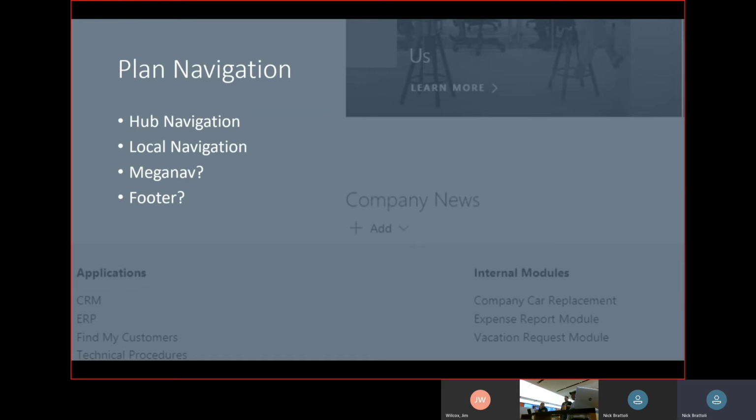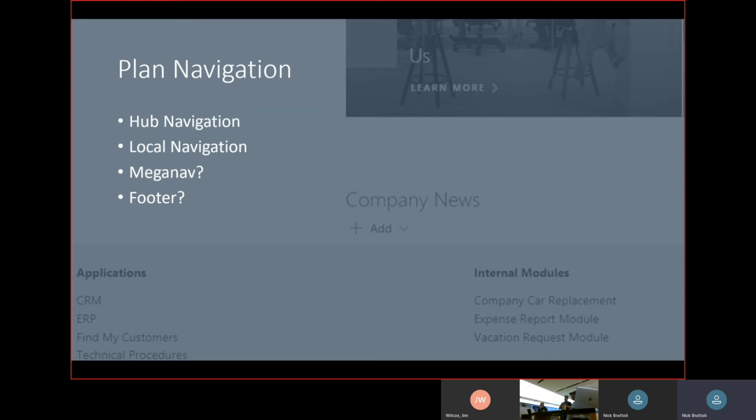Local navigation, you can talk about baseline, but mostly you're just going to be explaining to them that the site owner owns the local navigation. And you just have to have a discussion of what the difference between the two is, because they're like, oh, why is my site not at the very top of the hub navigation? It's like, well, because you're an associated site 100 deep off of a hub site, so you're going to drop down off of the hub site. Your other pieces are in your local nav. So have that discussion early, just get them on the same page with you. Nothing's set in stone there, they can change it in the future, but make sure they're aware of how it works.